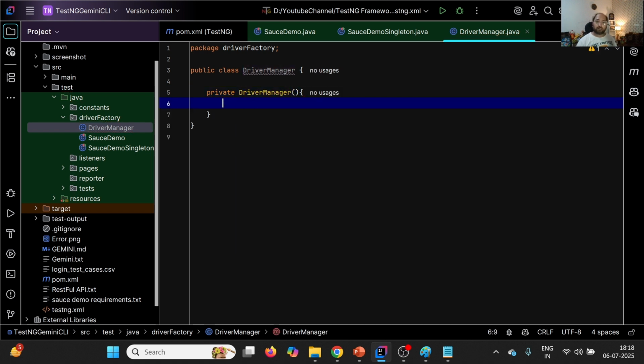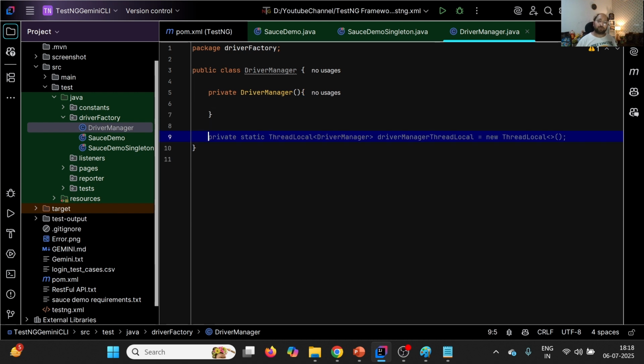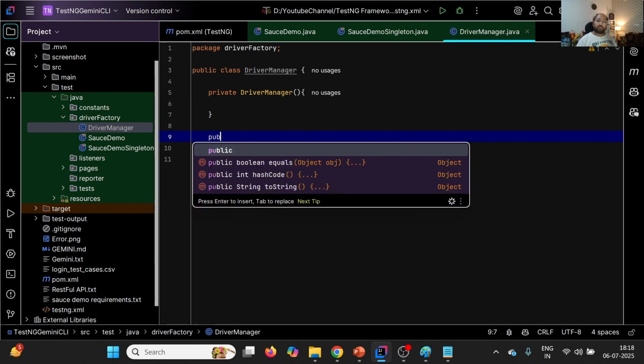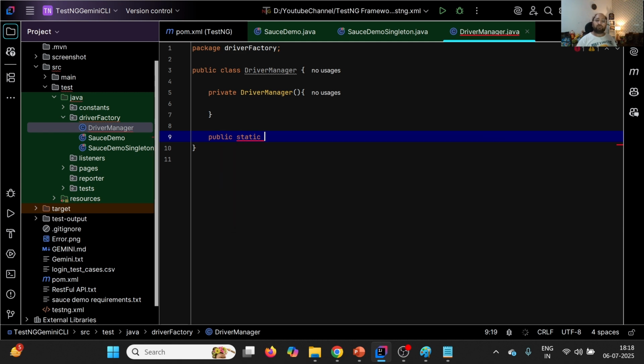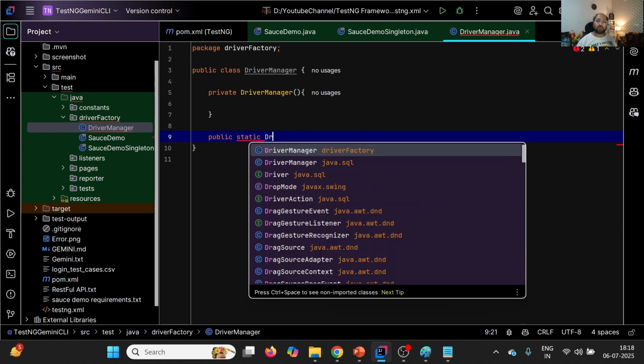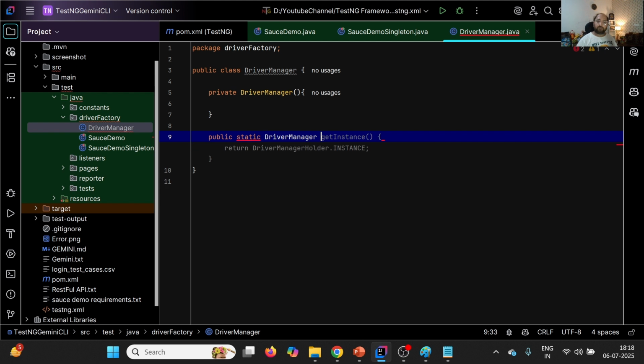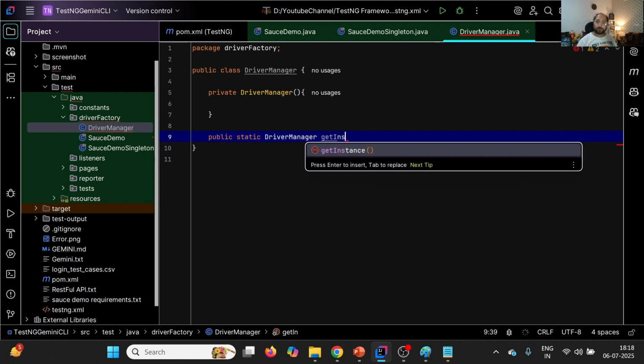This is the main building block of the Singleton design pattern, right? Now we have created the private constructor. In order to create a single instance, we will have to create a static method, because in Java, using a static method, even without creation of an object, we can access that method. So we are going to create a public static method, which would be returning the instance of this particular class. We'll be writing the logic here, getInstance.